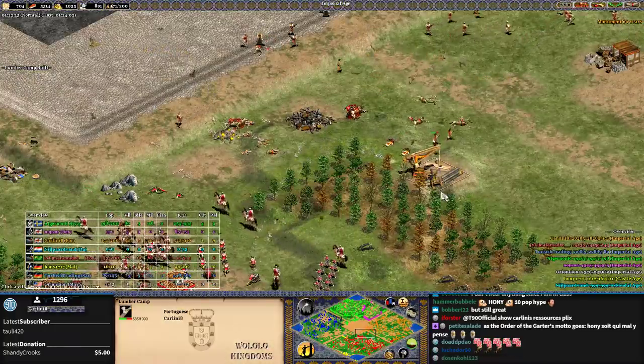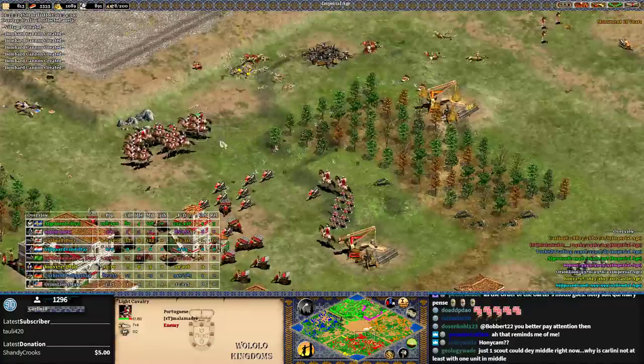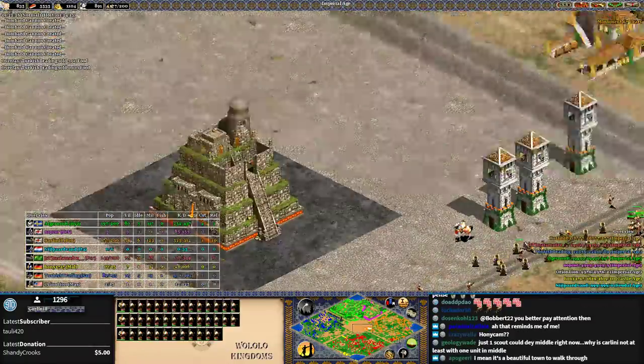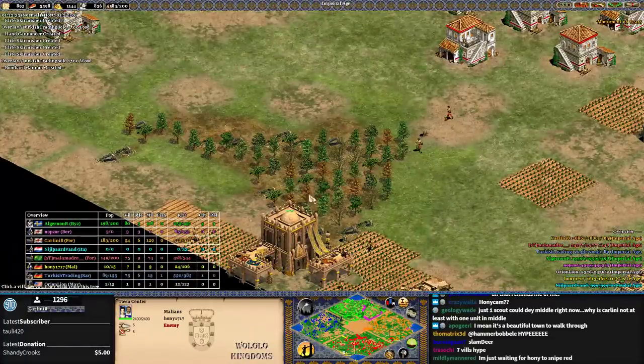Yeah, I'll go back to Carlini's point of view for you. Here you are. He definitely is in the best position when it comes to resources. But regardless of that, he will be 3v1s. And that's before Honi comes into the game in beast mode.